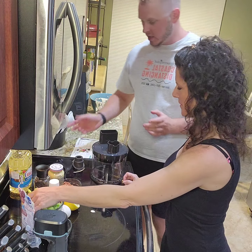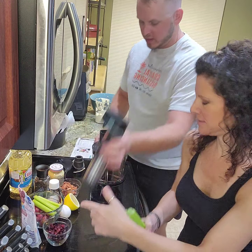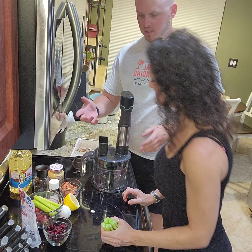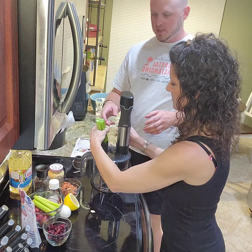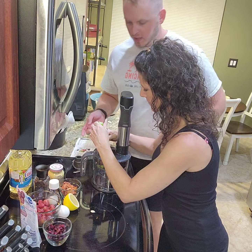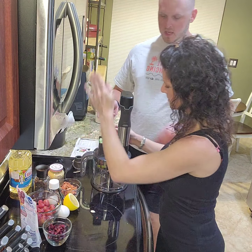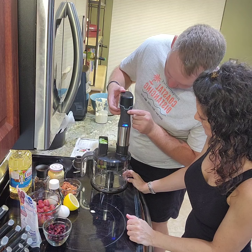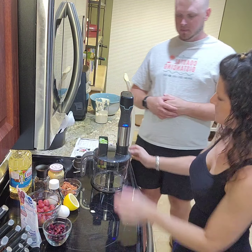All right, so the lid goes on, and the power source goes on. Then we have the food chute here. We'll put your celery right in there. You can put as many stalks as you want in there. I'm going to do all of them. Look at that, all at once. You just put it on and pick your speed. Let's do two, and away we go.